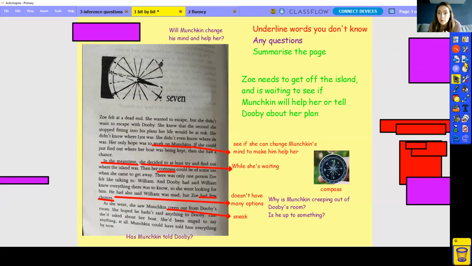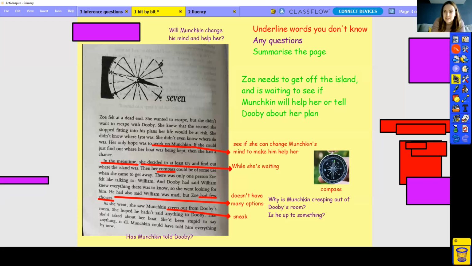I hope you've got something similar. If you've underlined words that I haven't, then a good thing you could do now is go online and search the meaning of those words to find them out and then write them down on your piece of paper like we would do at school. So could you please do that for me now? Good. When it's all done, we can move on to the next bit. If you're not quite done yet, just pause until you're finished and then you can move on with me.